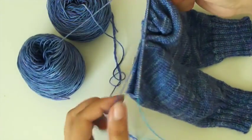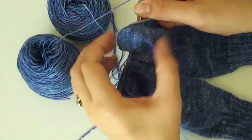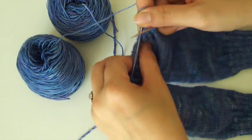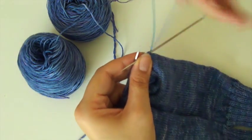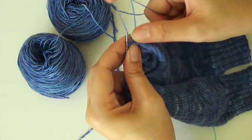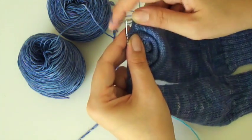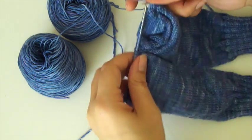And so then this is the bit where you do the finishing part for the heel. You see you've got the majority of your heel here now. And again, the pattern tells you exactly what to do at this point, and I just wanted to show you how this is a bit different. So you do the double stitch, and then you knit all the way to the end of the row, knitting the last two double stitches as regular stitches, as we've done all the way across here.